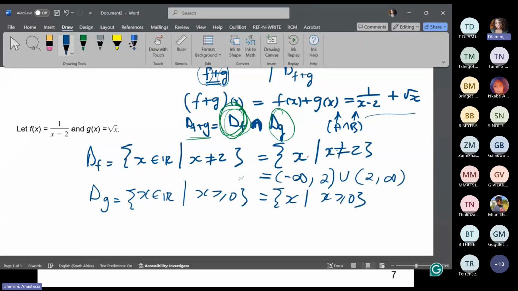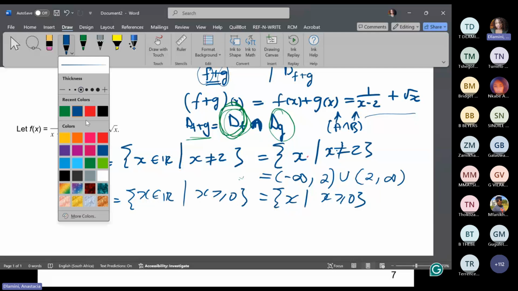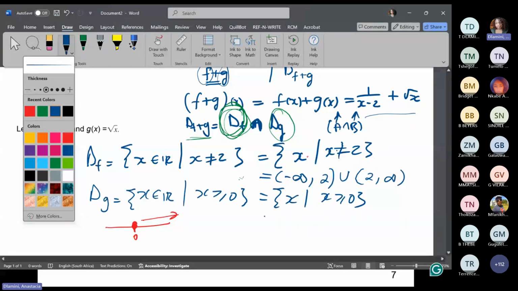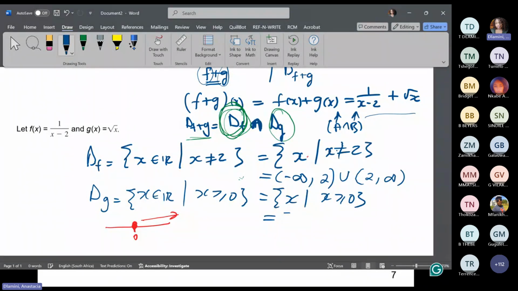Now I want the interval notation. How do you do that? If you are someone who can see and just write it, then write it. But if you are someone like me who likes drawing, you go and draw and say, okay, fine, from 0. You see here, 0 is included. So it's from 0 to infinity, meaning this is represented as from, including 0, to infinity. Are we all together? Yes.